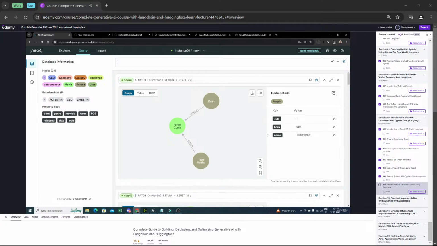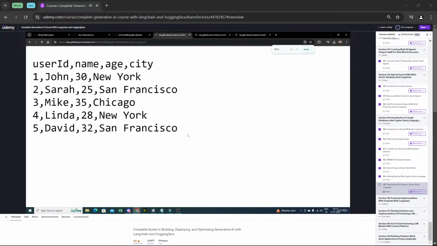So the kind of use case that I'm actually going to show you is something related to a social media platform. You know that you will be posting your post, there will be various users, and based on that, you may be liking a specific post, and you may also have some friends in your social media platform. So considering this, you can see these are some of the important CSV files.